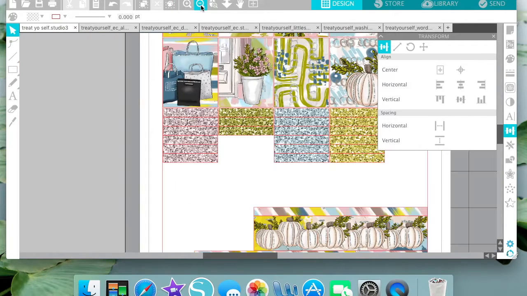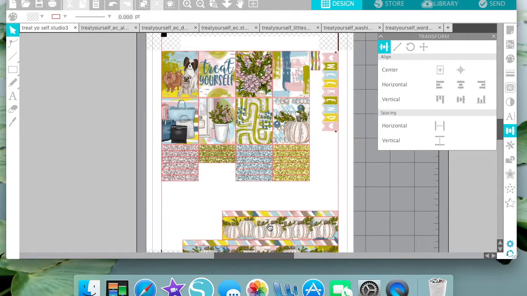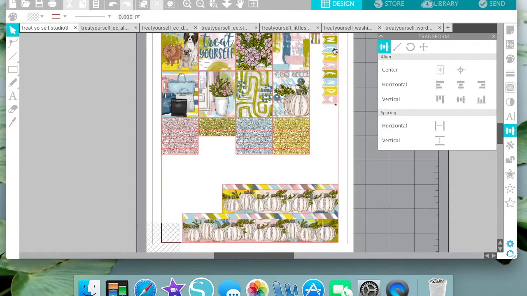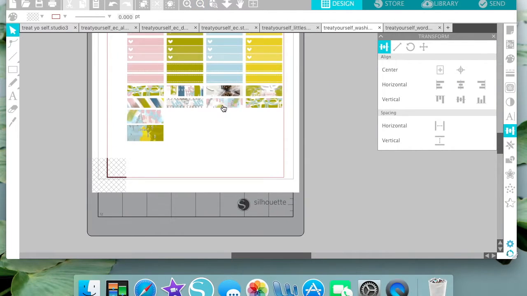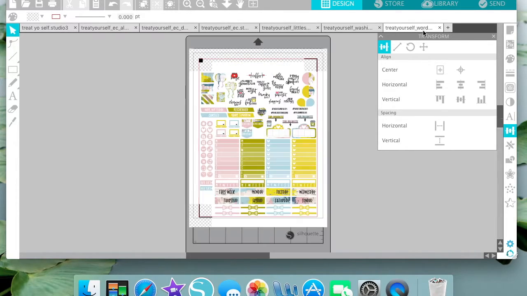So I have all of my glitter headers that I need. I have my 8 full boxes, the weekend banner, the 2 little flags, and then my washi. And now I feel like that's pretty much the base. And then you have to figure out your sidebar and then basically everything else that you want, like how many half boxes and all of that stuff.